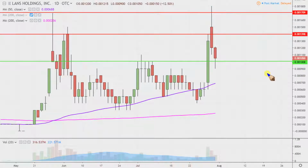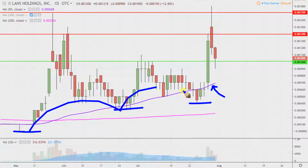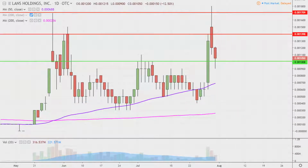And I say very clearly for a couple of reasons. First off, that 50-day moving average, that purple line there, has a nice upward slope to it. Another way to look at it is where the lows have actually been. You have a low there, you have those lows down there, and then you have these lows down there before it woke up. If you envision those as stair steps, the stair steps are still very clearly going in the upwards direction. So from any angle you look at it, it's perfectly fine.